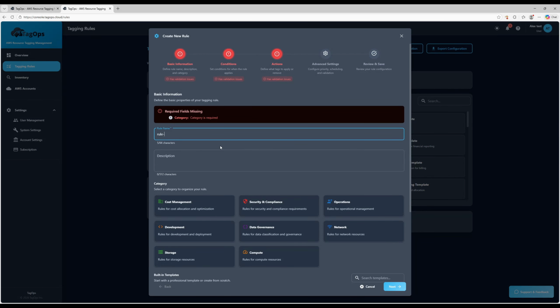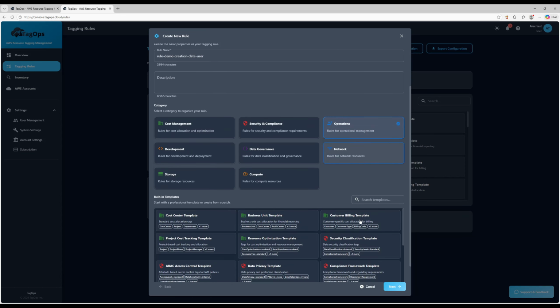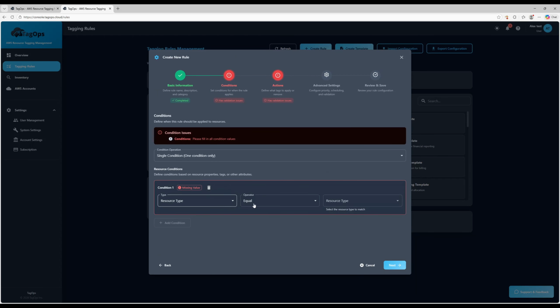Let's call the first rule demo creation date user. This will be helpful to operations as well as security, but let's keep it operations. We will have a single condition that will look for account ID.